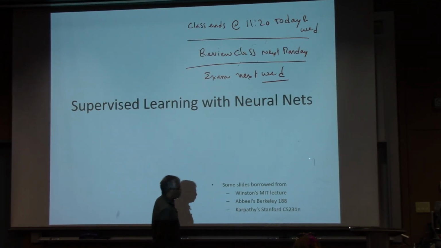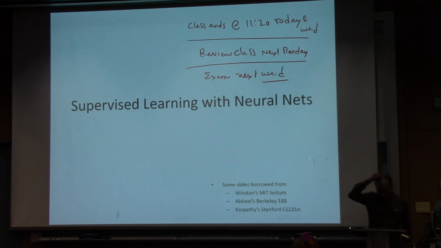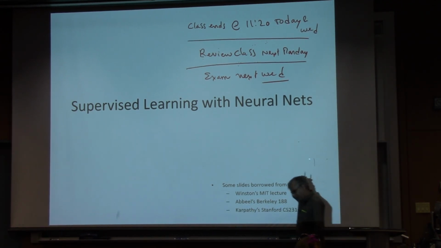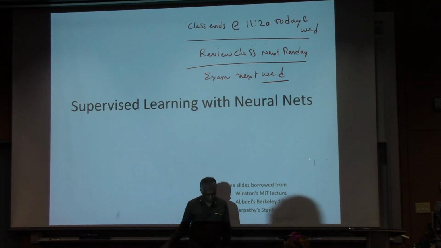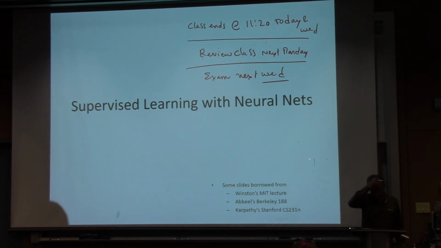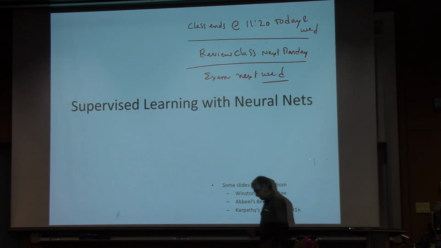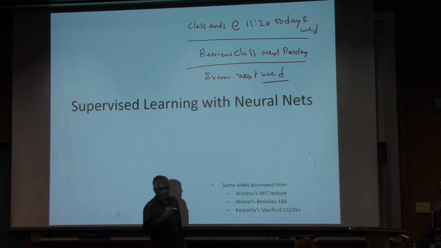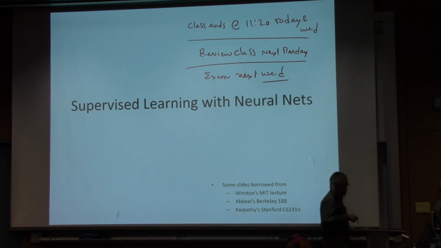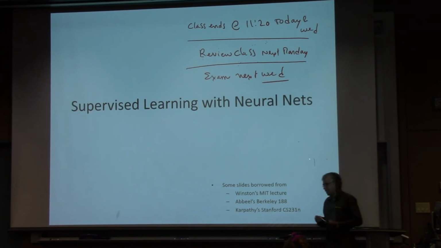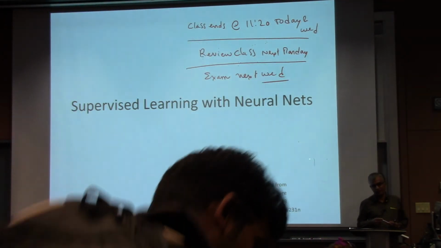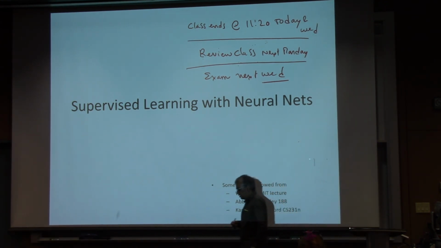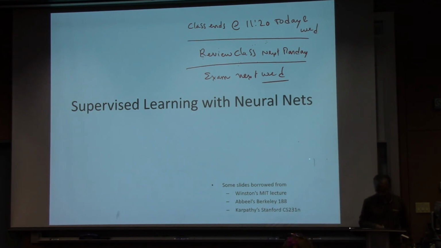Okay, so before I get started, today's class, as I said, based on the class preference, will be ending at 11:20. It should have ended at 10:55. That's exactly 25 minutes more, and we'll do it for 2 more classes, and that will basically take care of the 1 class I missed. So today as well as Wednesday we'll do that, and essentially you've got longer classes for neural networks. The other thing, of course, is that we are going to have a review session for the midterm in class next Monday, and then the exam itself will be in class next Wednesday. Okay, and I sent you a specimen exam with solutions and explanations of solutions, so you get a sense of how an exam might look. But that's basically what I have regarding administrative stuff. Are there any other questions before we get started?